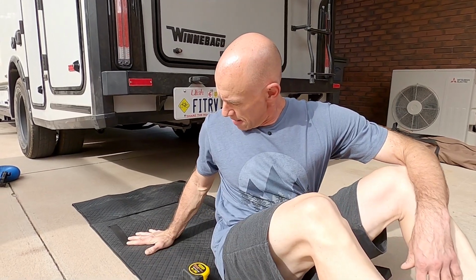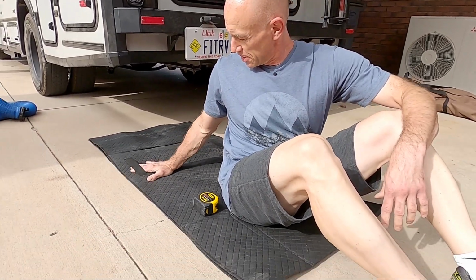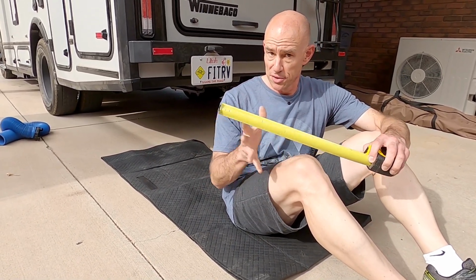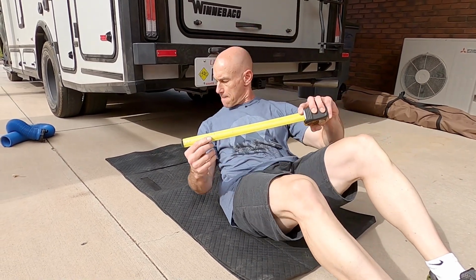All right, so where I'm going to mount it is right up under here. I am going to be using this, my new creeper. It's flat. I love it. It's kind of a fabric-y thing. So I'm going to get under there, and I'm going to measure how long I've got in the spot where I can install it.